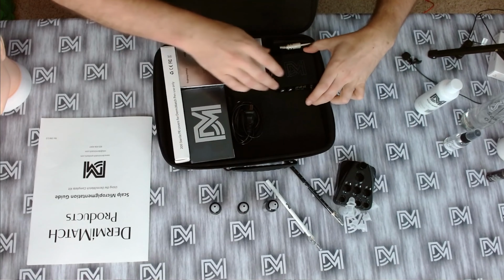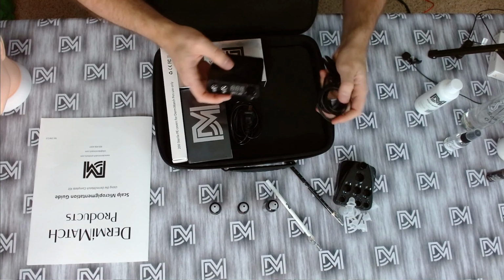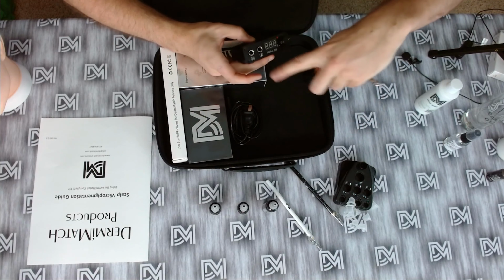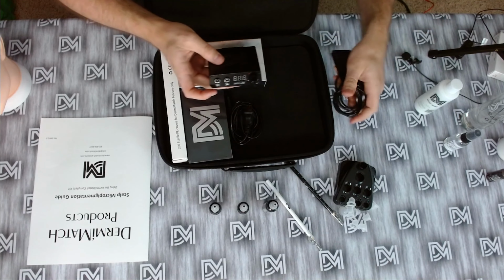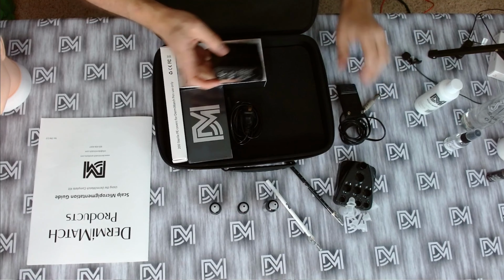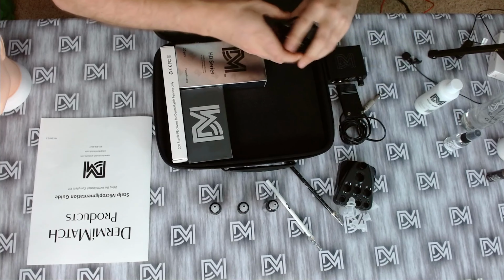We have the power supply here with the pedal, which plugs in right there, and the pen will go in this one right here. I'll set that to the side for now. And this is the power cord that goes in the back that actually connects to the wall outlet.